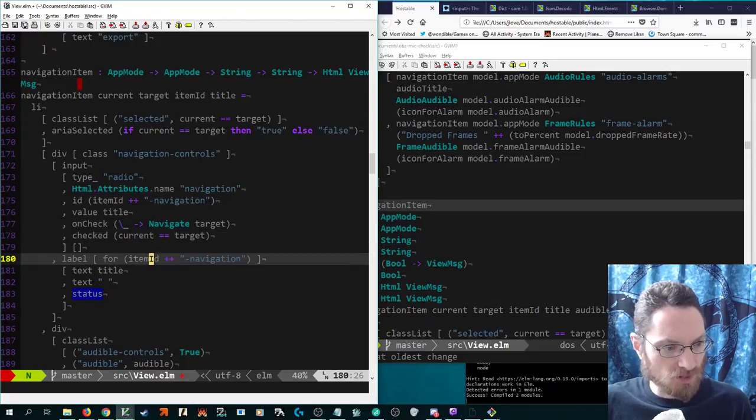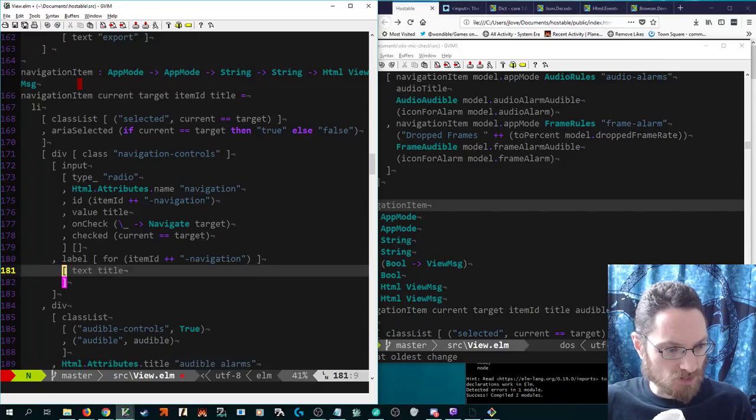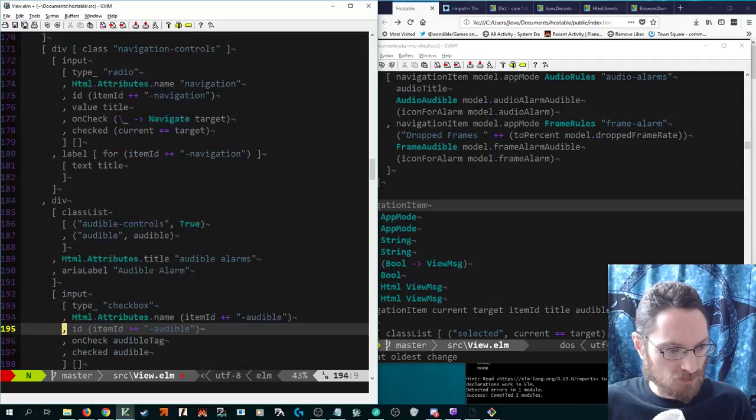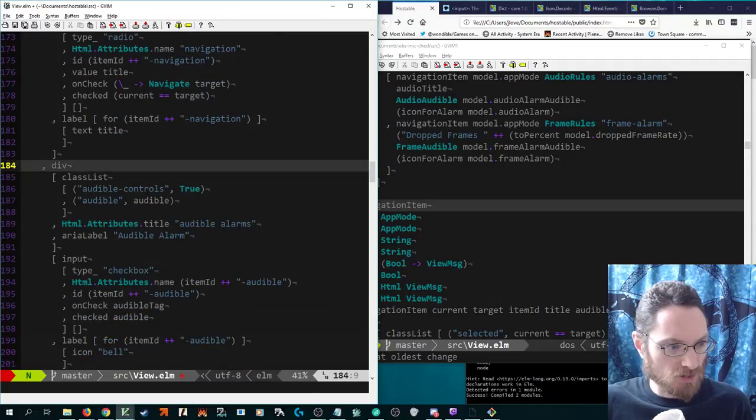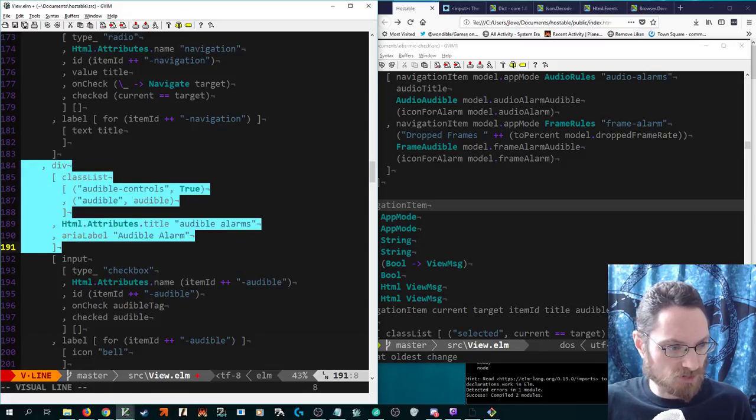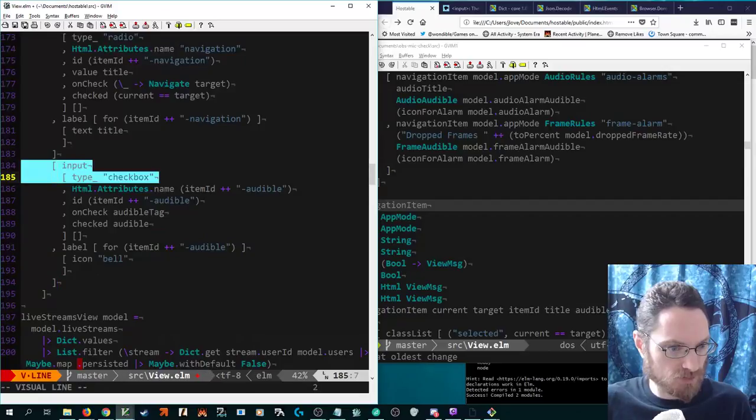Current equals target, item ID, just text title. We do not have audible stuff. We do not have checkbox for audible alarms.